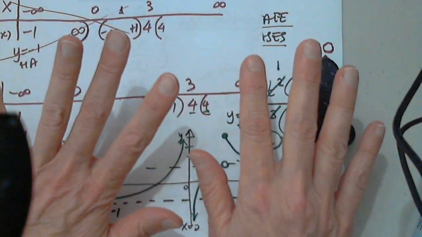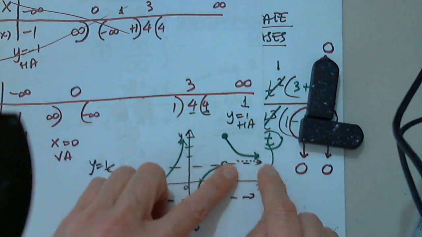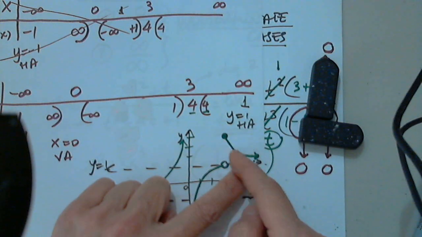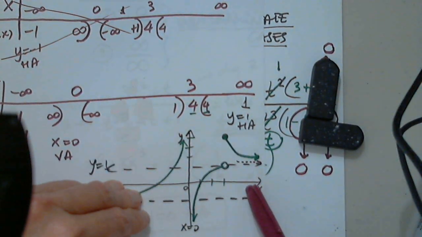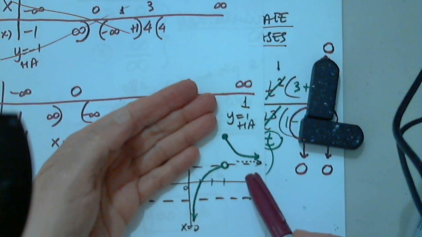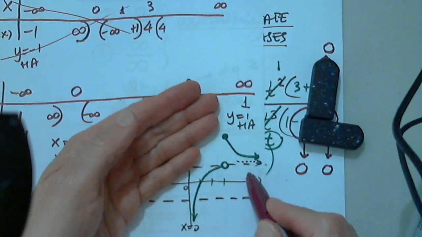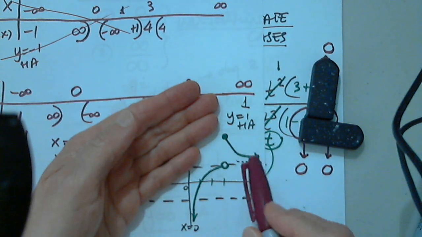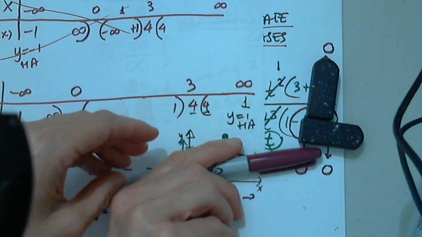Very good question. Brilliant. So you can ask here, okay, y equals 1 is the horizontal asymptote. Why did you come from above? Could you have come from below? Yes. So I don't know. So the limit will not tell me. Very good question. So I will not know till I graph the function whether it's coming from above or coming from below. But it's approaching 1.